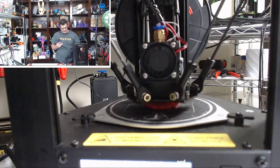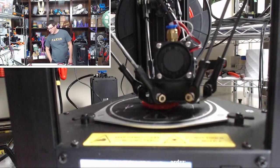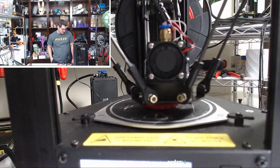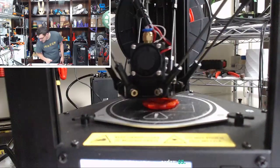Extruder motor is warm to the touch. I don't know what board this is using. I wonder if it's using the same Select Mini board, because also the i3 Mini is using that same board as well.